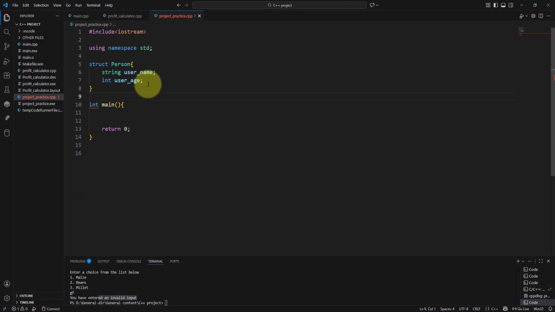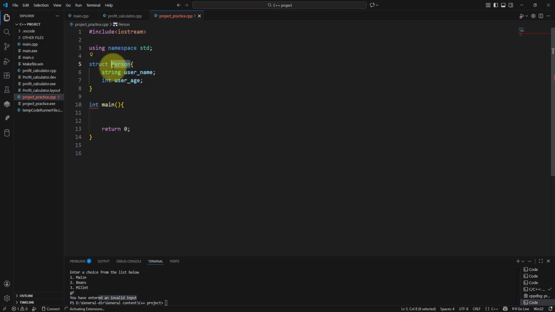Now after creating our structure like that, we need to assign values to the attributes of that structure. So we shall come to the main body of the program, and we shall create a variable of the person type. Remember, this is now a data type.